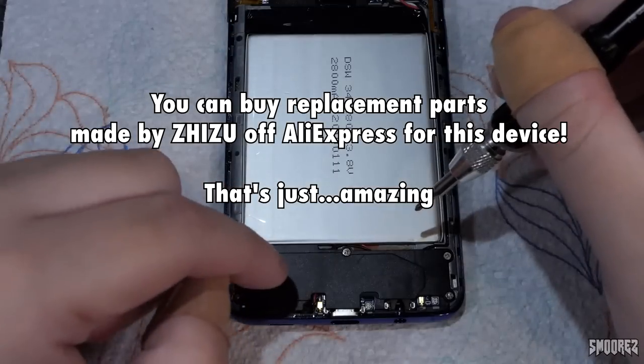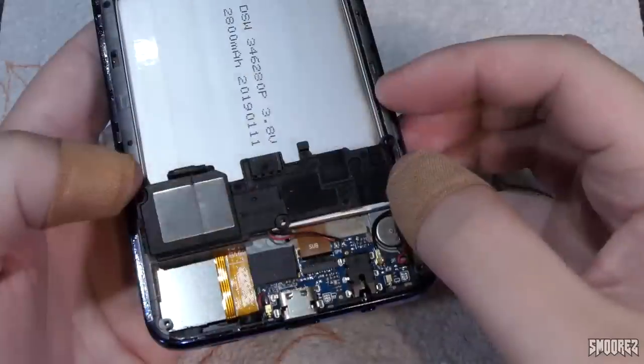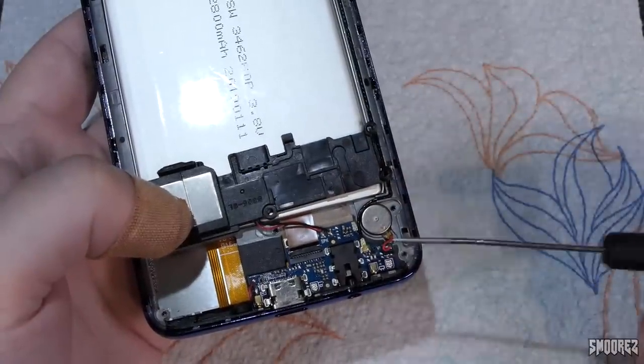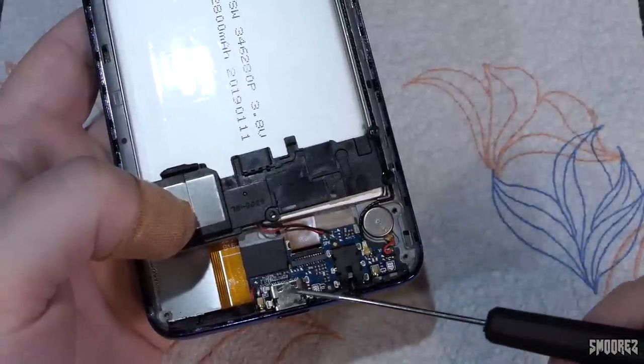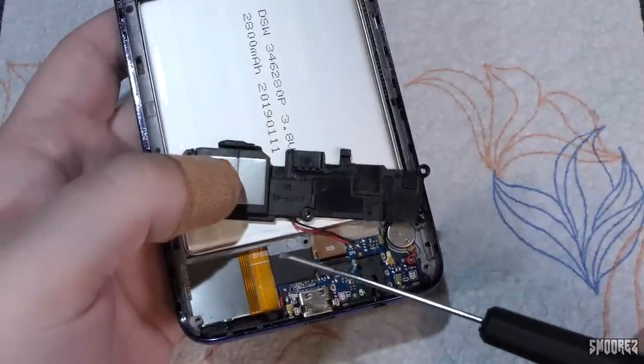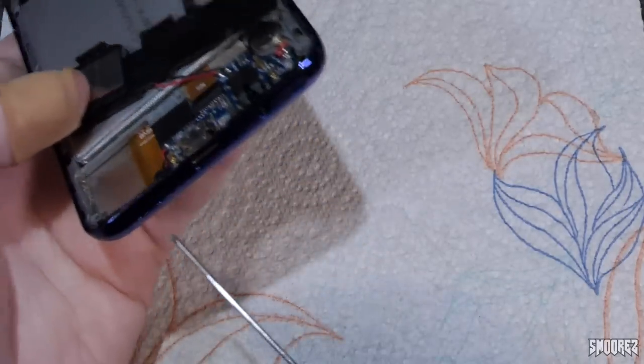All right, at the bottom here, there are 4 screws that hold on this plastic piece. So I'll take these off and we can have a look at what's under here. Lifting the plastic piece up reveals our speaker, the coin style vibration motor, headphone jack, the flex ribbon there, our USB-C port, and our microphone just there as well. It looks like the flex ribbon for the display is right here, so I will try not to kill that. Otherwise, let's have a look at this speaker area.